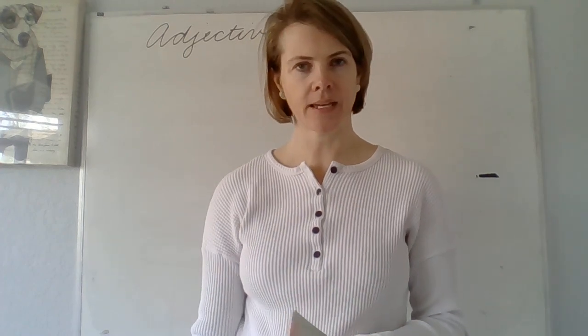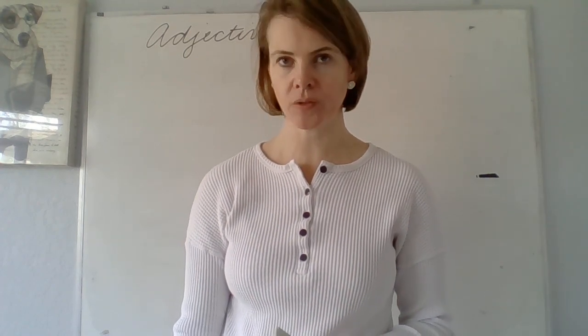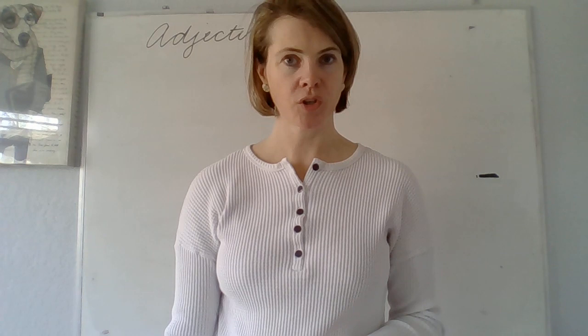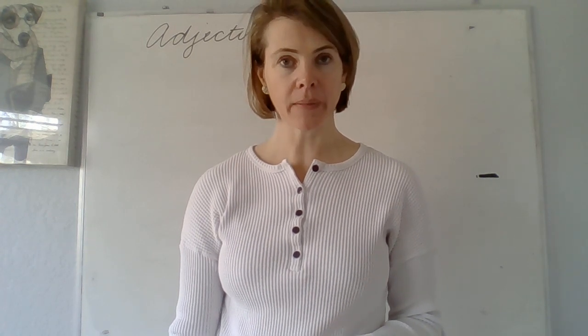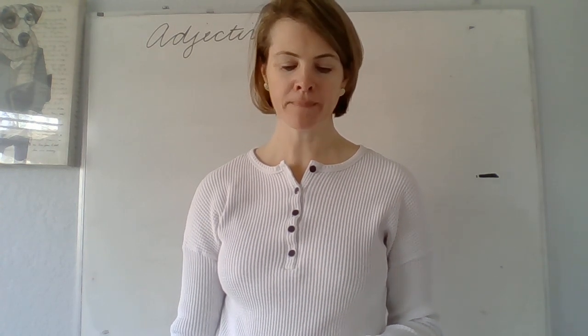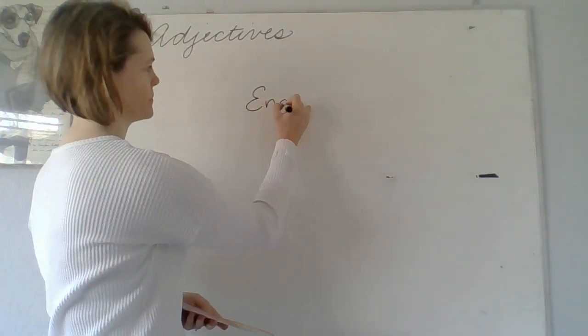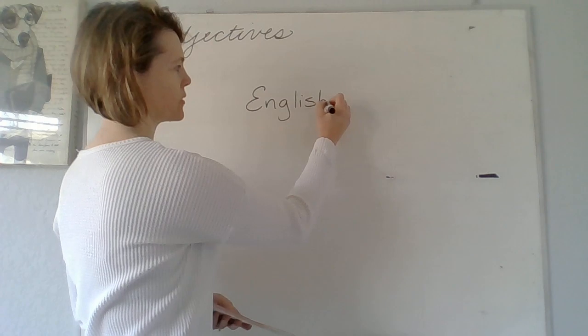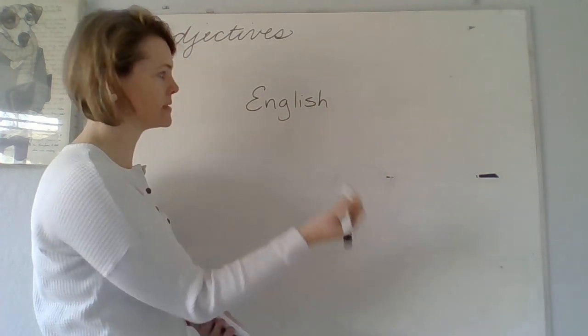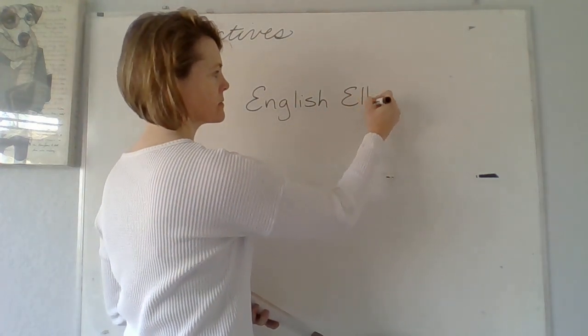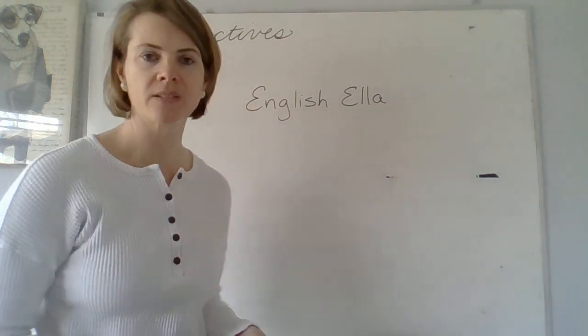For your lesson today, for your practice, you're going to be using a Google Doc. And I've sent this to you via your Google email or the email that your parents have given me. It's going to be labeled like this: English, and then your name. So if this was Ella's, it would be English Ella. Whatever your name is, that will be at the top of yours.